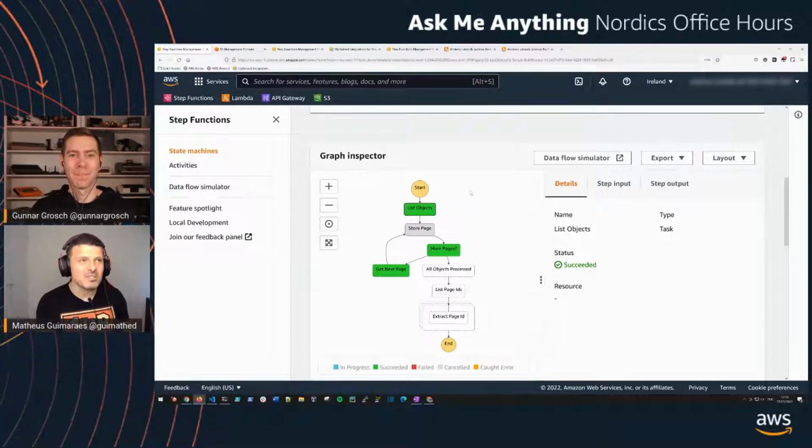Pagination. So much like you will paginate your website page, you want to paginate the results coming back from these list type APIs. And then the challenge is, you're going to have to figure out, when using AWS SDK integrations, how each one of these APIs paginate, because they all do different things.